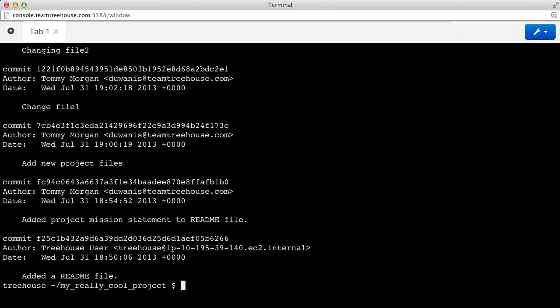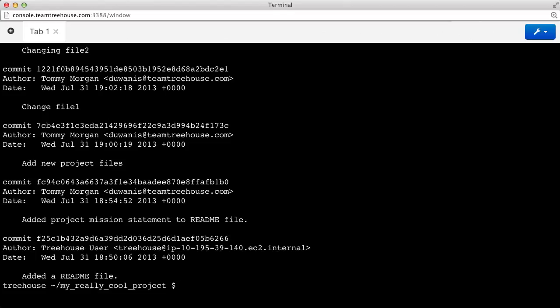Now that we can view a listing of all of our commits, what if we want to look at the details of a specific commit? Let's say we wanted to know what the code looked like right after we added our new project files. We actually have a few different options. Our first option is to check a version out of the repository, much like you'd check a book out of the library. We know, thanks to git log, what the commit identifier is. All we have to do now is use the git checkout command and provide it with the commit identifier.